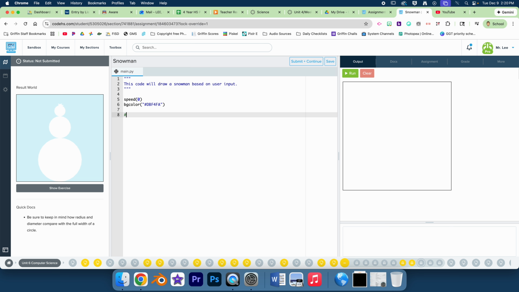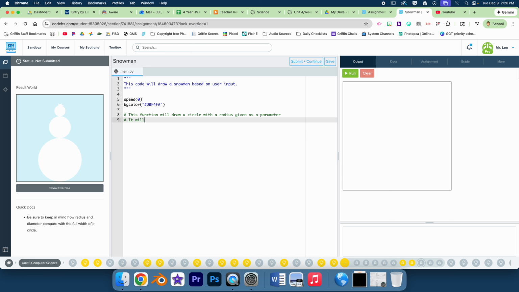We're going to put a single line comment, and it's going to say this function will draw a circle with a radius given as a parameter. We're going to do another comment.